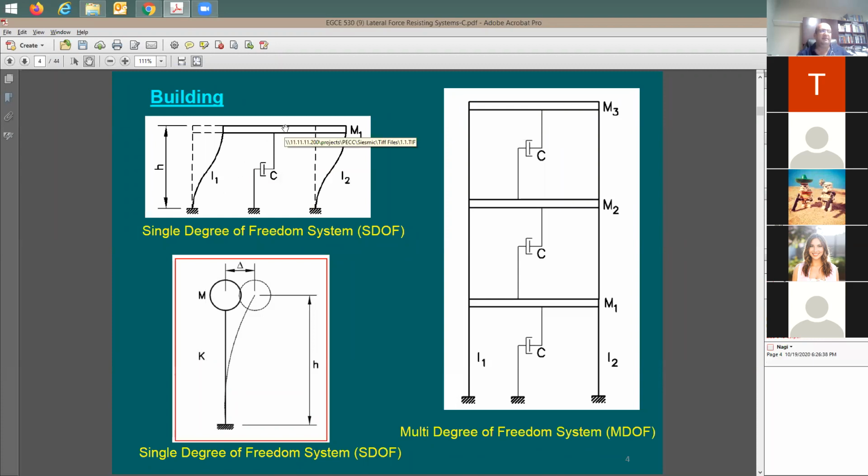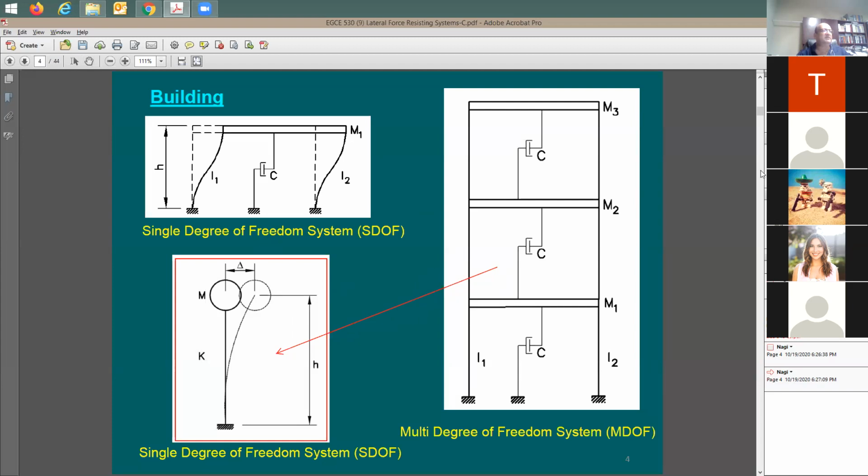In here, you have one mass and one spring and the forces acting on it. In here, you have more than one mass. And also the direction of the movement is going to be different from level to level. But at the end, we'd like to convert this multi-degree of freedom system into a single degree of freedom system.